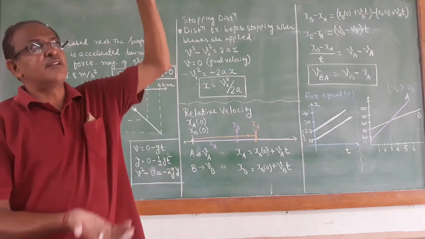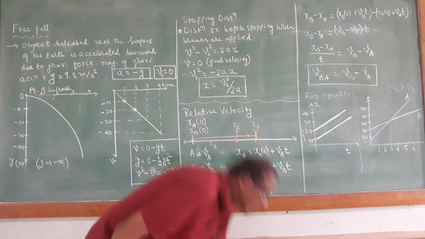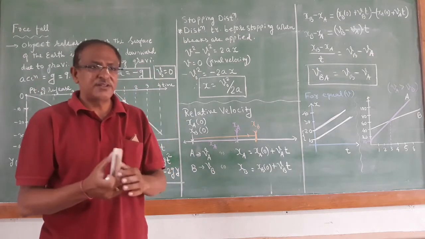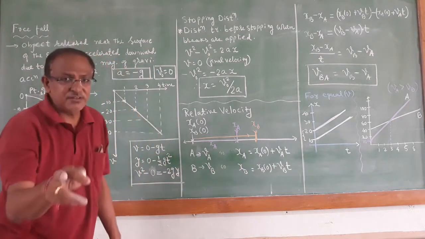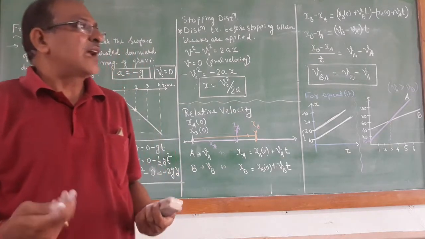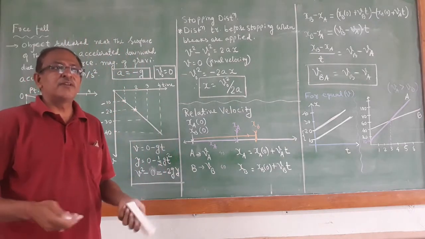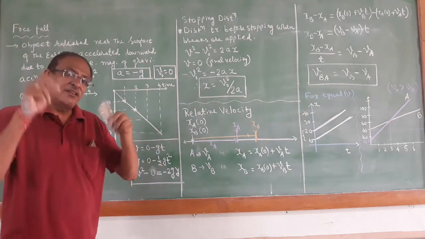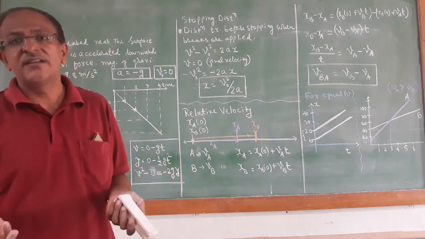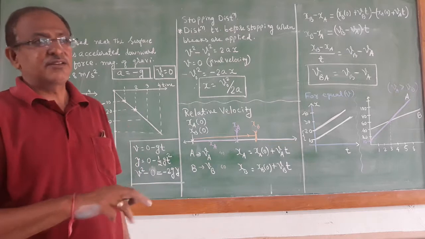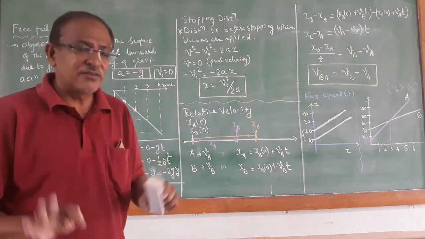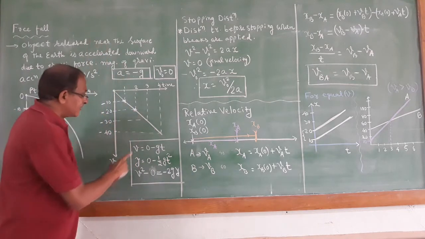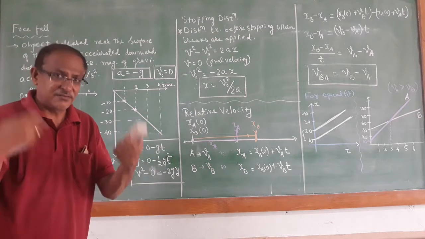When the object is released, in calculation, for simplicity, we take g as positive, because we have this habit that a positive value means an increase in velocity, which means accelerated motion, and when there is a minus value we understand that it is anti-acceleration or retardation. So for simplicity, for the calculation, we write it this way for a freely falling body. Then v will not be minus, the velocity will be positive.